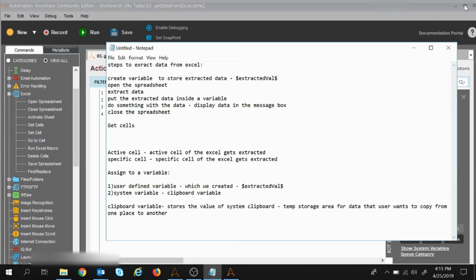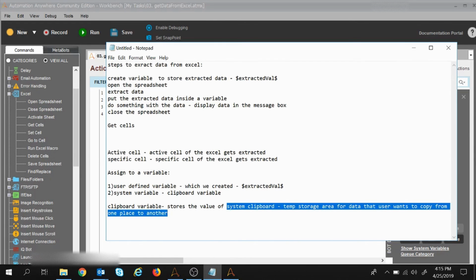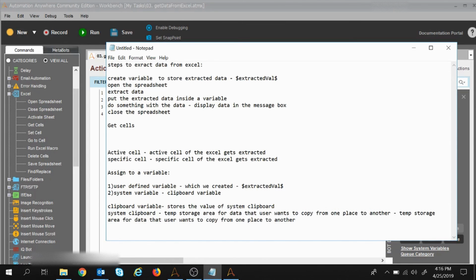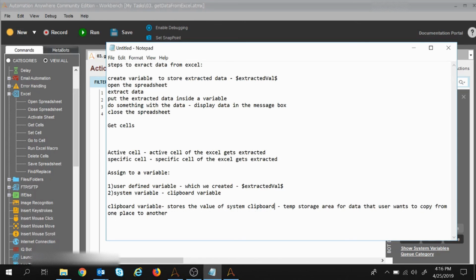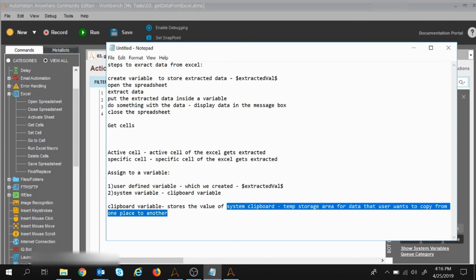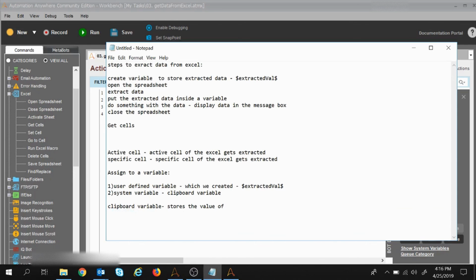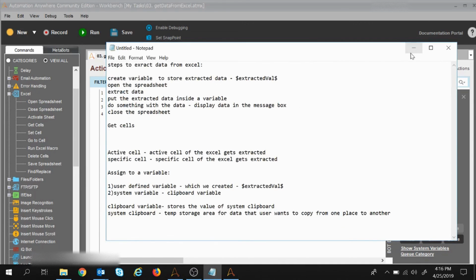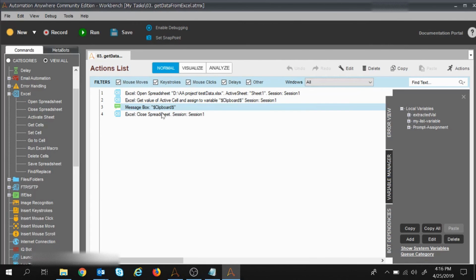So let me write it down and just a second. Control C. Okay, just a second. Yeah, right. And I will do the execution now with the clipboard. So let's see what all we get in the result.